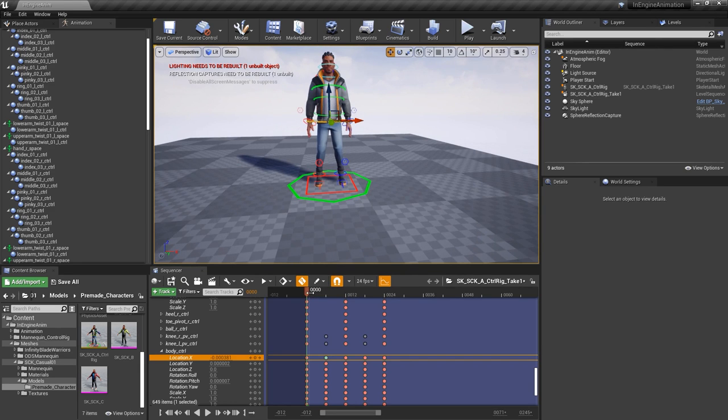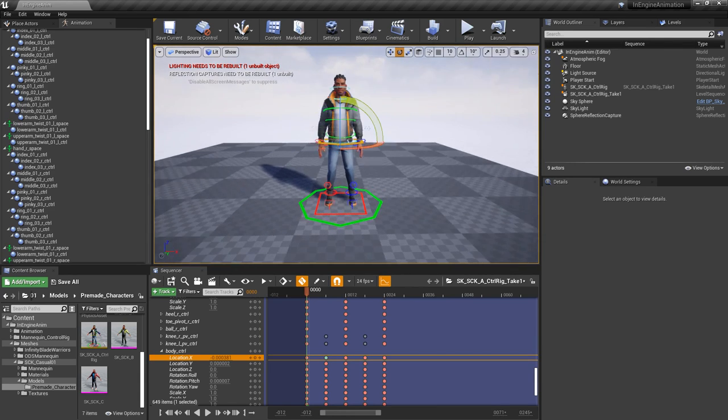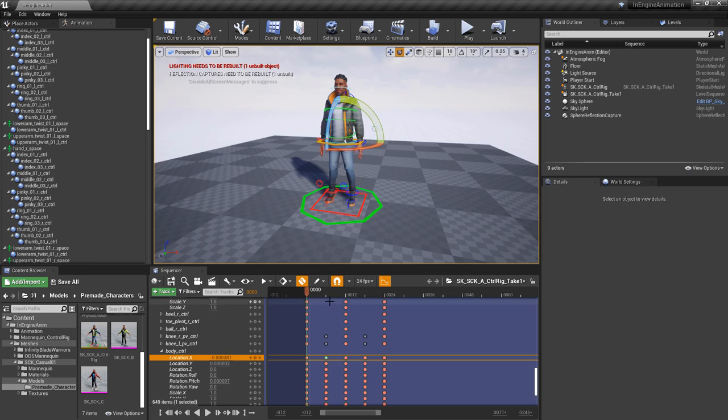So yeah, you can continue to play around and modify and adjust this and refine it so that it looks much nicer, but at least we have the base key poses and an idea of how to adjust the different keyframes, copy and paste, set keyframes, and also adjust things in the curve editor. If you're familiar with animating in other DCC tools, hopefully much of this already feels quite intuitive.